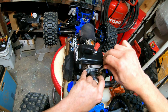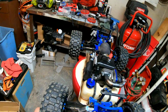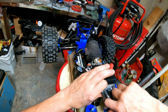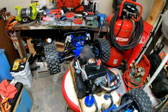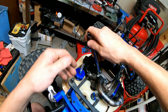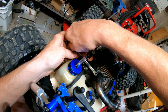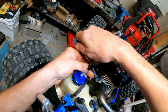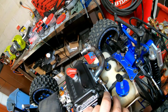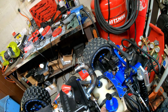Get that somewhat snug. I'll go ahead over to the other side. You see how it still kind of wiggles a little bit. Ooh, I might not be able to use the ratchet. I have to wrench them both, guys. I was kind of hoping to be able to use the ratchet on that side. Doesn't look like it's happening, does it? Let me try to get a better angle to speed this up some, guys. I was hoping to be able to use that socket. Just a little too tight.